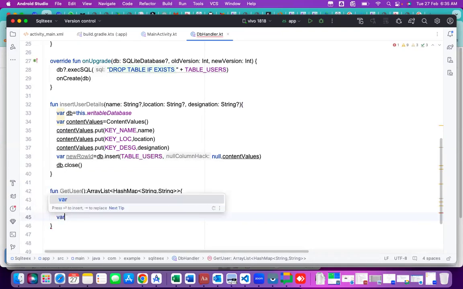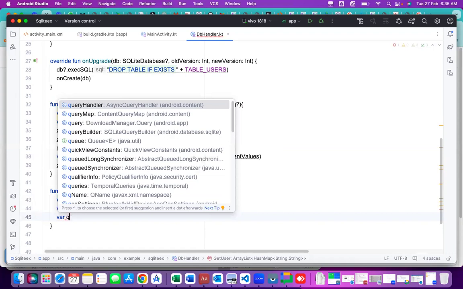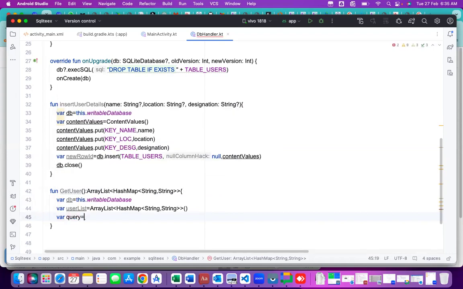Now we will do one query. What is the query here? Select name, location, designation, those three, from table users.